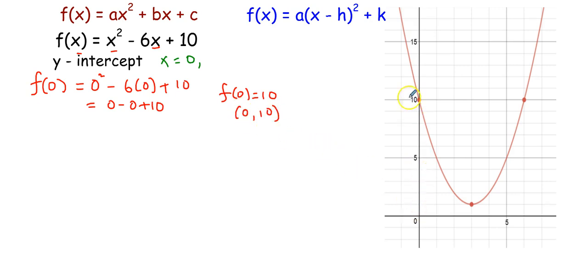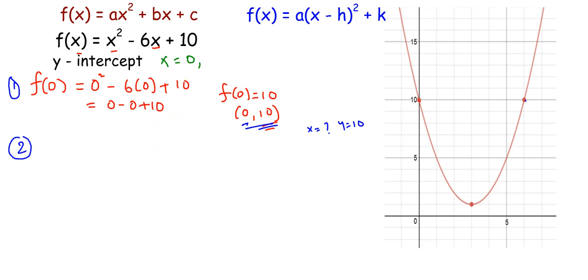So on this graph, this is the graph of the function f of x equal to x square minus 6x plus 10. You can see that when x is equal to 0, the value of y is 10 and it is being intersected on this y-axis, right? This is the y-intercept we have now. So this is your step 1. In first step, we figured out what is the y-intercept.